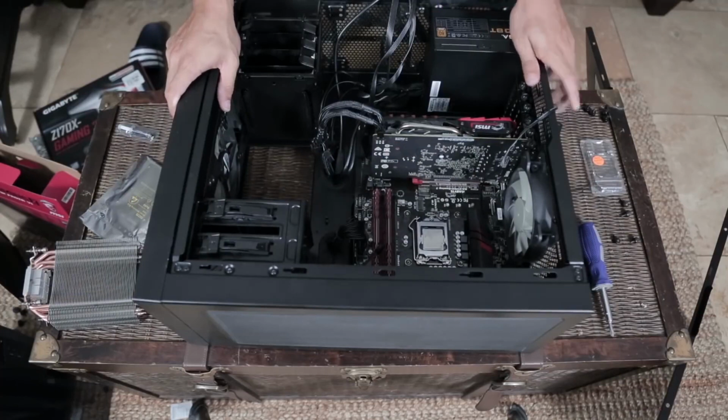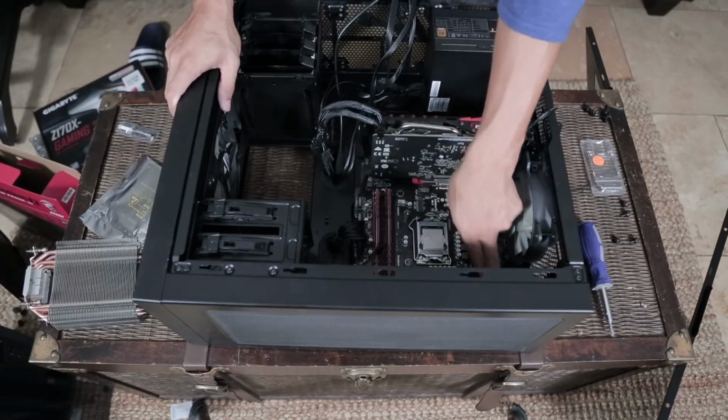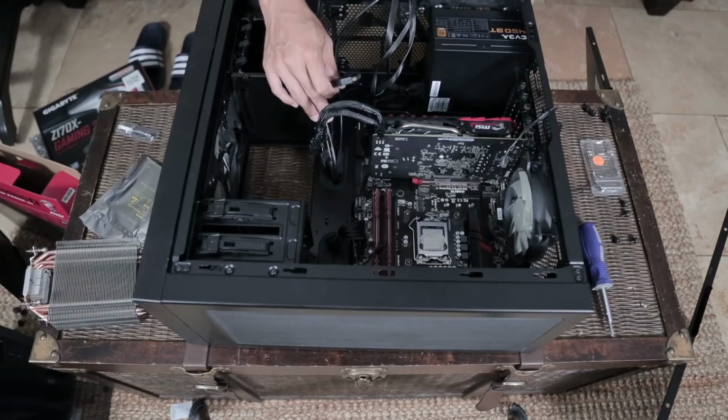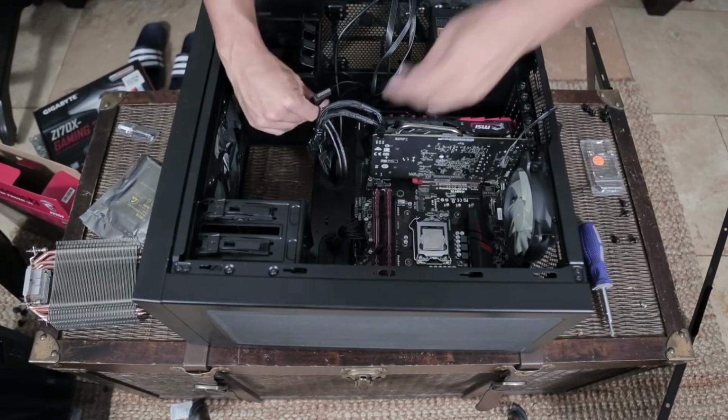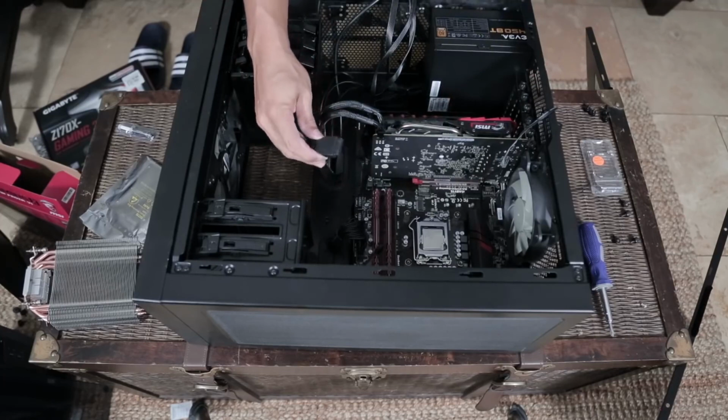Now that I've gotten all of our power supply connections to the motherboard, processor, and graphics card, all that's left is to make sure I have all of the case cables connected to the motherboard as well. We'll do this one. This one's pretty simple. This is for the USB ports at the front of your computer.